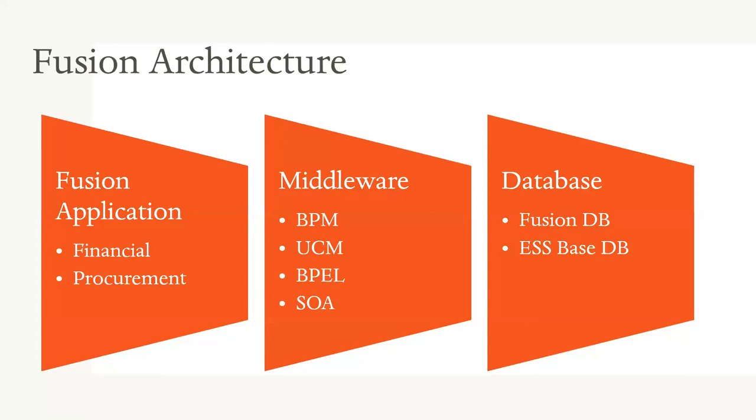As I said earlier, Hyperion has this Essbase database, which Oracle has acquired and plugged in for the betterment of reporting. This is only the financial part of it. I'll just give an idea so that you will have it. Fusion DB is understandable: whatever data we enter is stored there. And what is the Essbase database? It is where the accounting data will be stored so that it is held in cubical values for better reporting. You can take it in any different combination. That is the idea of the Essbase database.